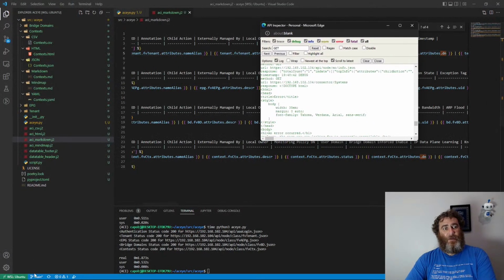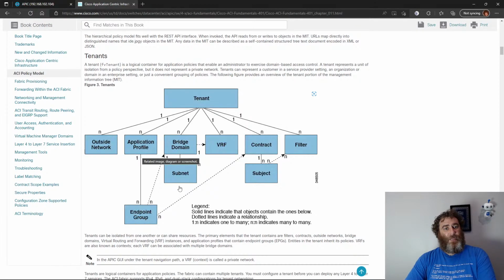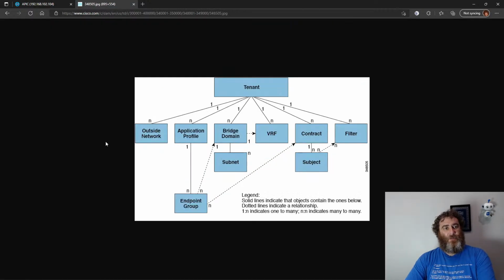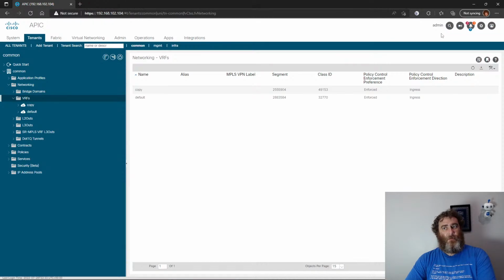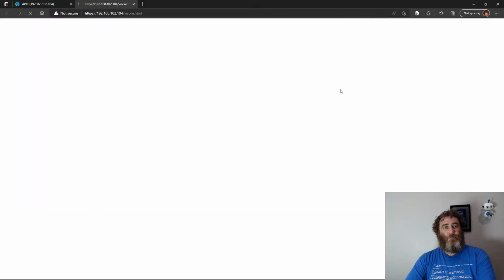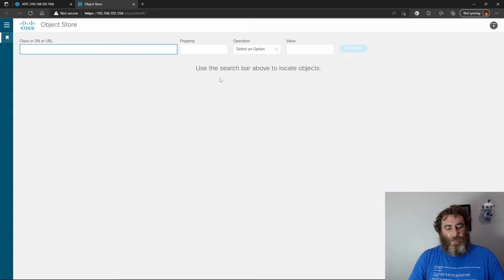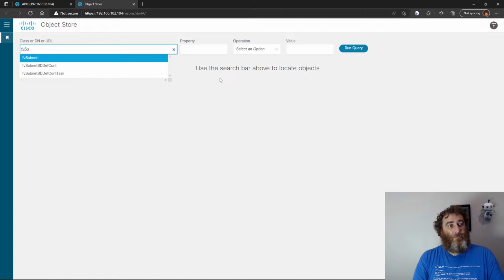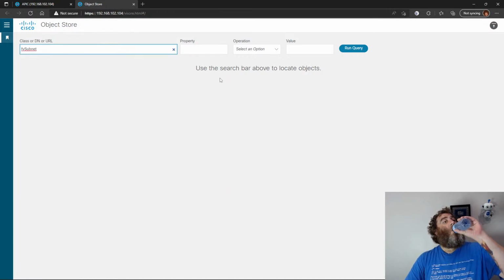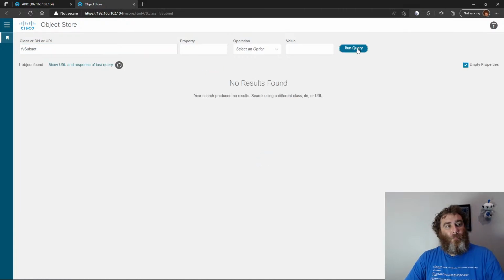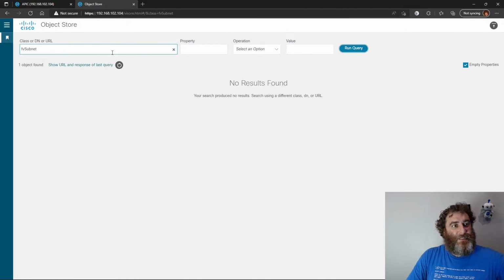So that was VRFs. Let's try to find subnets under bridge domains and see if I have subnets. And we could even maybe try Visore and see. So it's also called Visore, the object browser, and I say it with a bit of Italian magic. Visore. You want to use Visore. So fvSubnet. I don't have any subnets in this tenant, that's too bad.